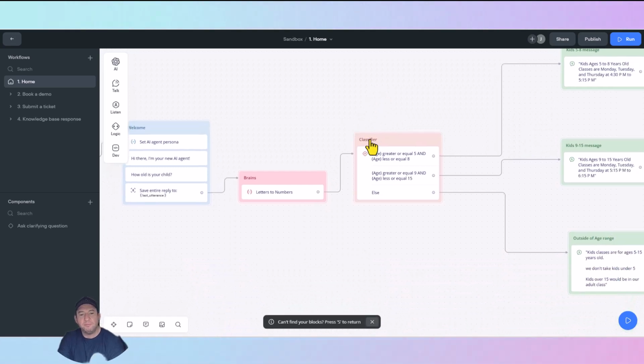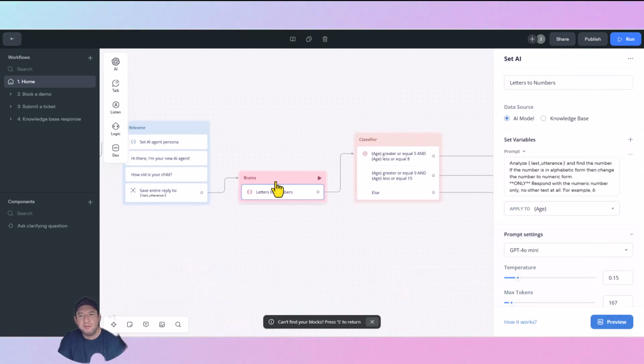Okay, so I hope that's helpful. Input these brains. Here's the prompt again if you want to just copy this. When you're adding numbers, hopefully this will help to solve any hiccups that the AI is giving you.